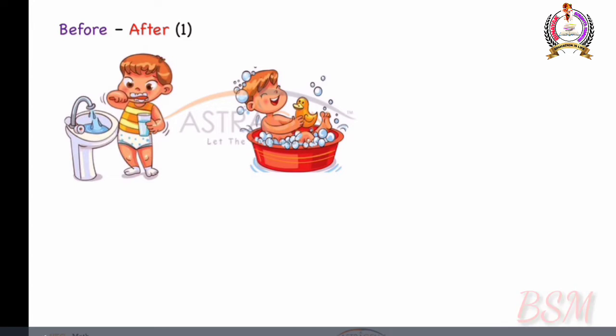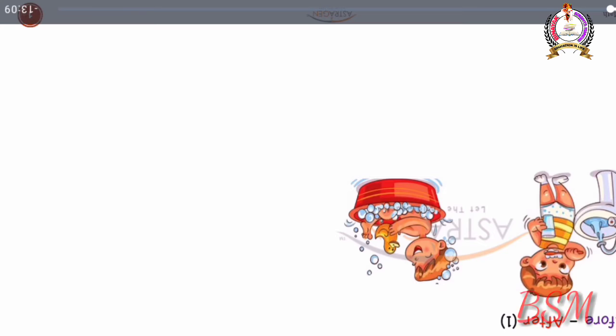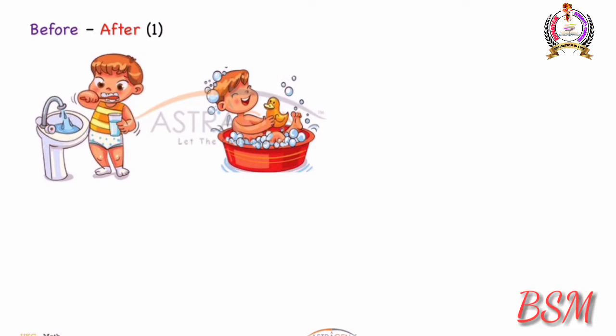Tell me, what did he do before brushing his teeth? He woke up. You're right. He was sleeping nicely. Mama came and woke him up and said, "Baby, please wake up. It's time for school. Get up now." He woke up and he quickly started brushing his teeth. Okay, so what did he do before he brushed his teeth? He woke up. And what did he do before he took a shower?